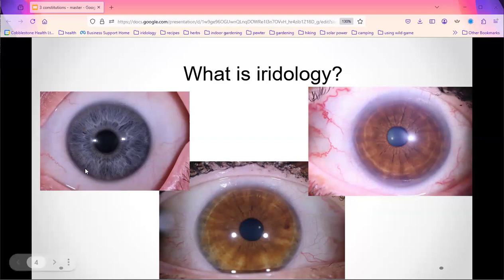And so now we look at the iris, and we look at the pupil shape, and we look at the white of the eye. We look at the sclera as well. So much information. And then of course we integrate that with the client's symptoms to ask questions. What we know about this is the iris is genetic. This is what has been inherited. The sclera is where we've got things going on in the body right now. And the pupil shape teaches us much about the spine and the nerves that come out of the spinal column. So lots of information there. Is that news to any of you?